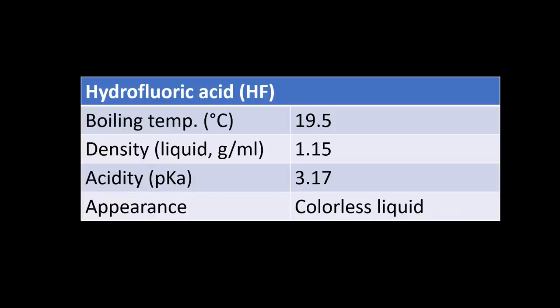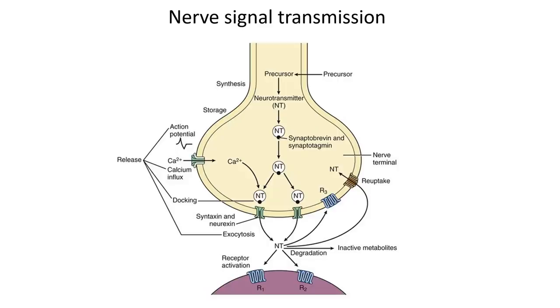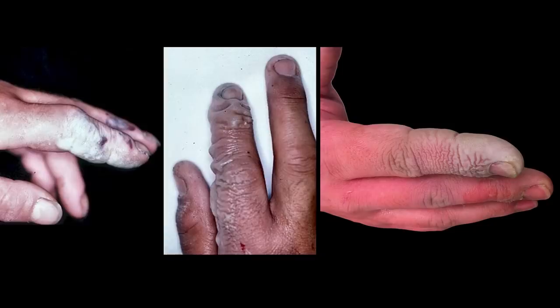The main danger of HF is actually not in its acidity, because it is a fairly weak acid, comparable with for example citric acid. Instead, the main problem is the fluoride ions. These can effectively bind to calcium, which is a key element in many biological processes and cell functions. The reaction of fluoride with calcium causes depletion of active calcium ions, which will cause many types of cells in your body to malfunction and eventually shut down and die. And because calcium also plays a vital role in regulating signals between nerves, you might not even feel pain. So exposure might therefore easily go undetected until much later when you notice your skin has gotten a different look and feel, and it is basically too late.